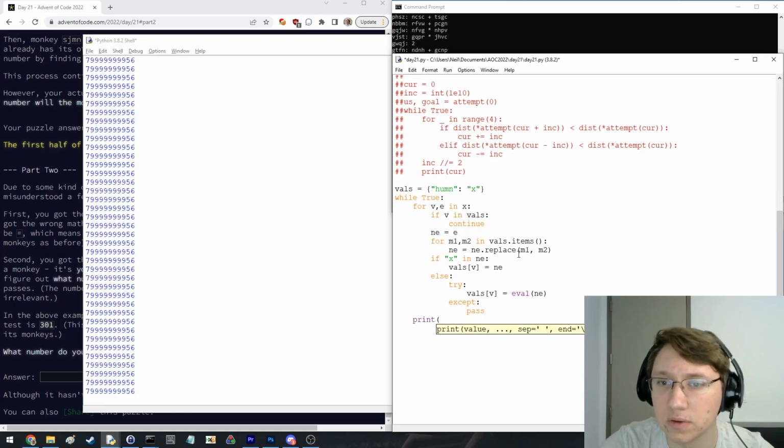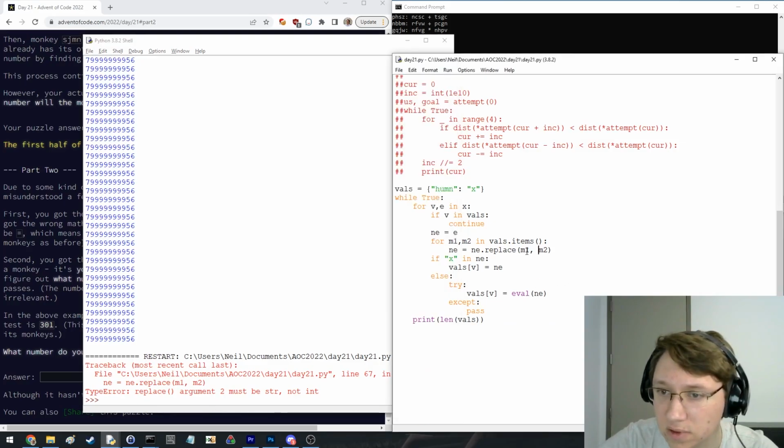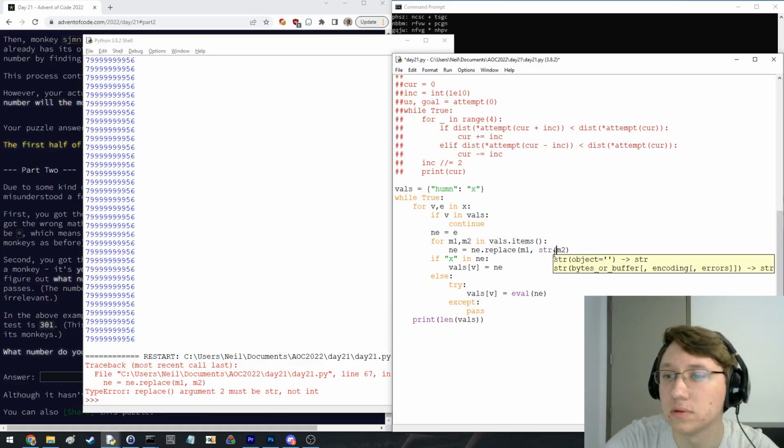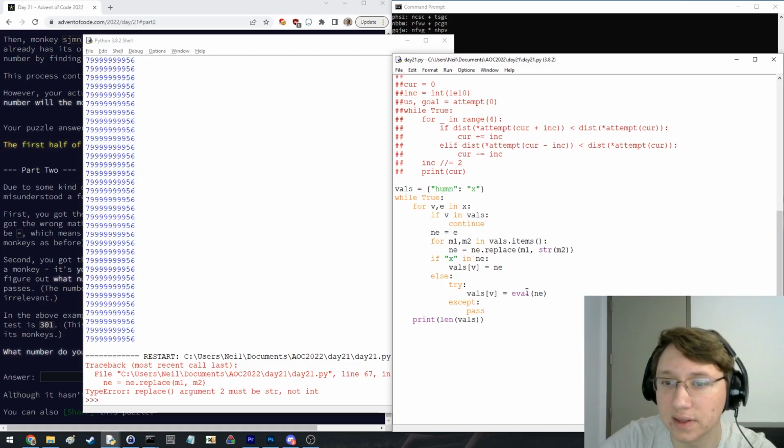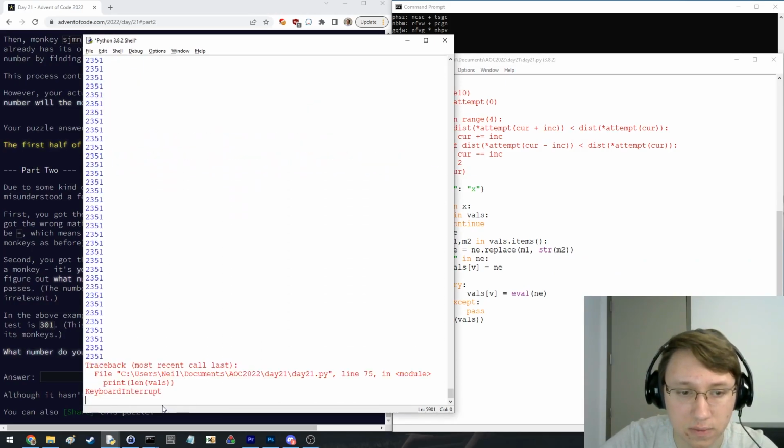And what we'll do, look at the len of vals. Replace must be string, not int. These should all be, oh, we can cast this to a string. I think it's fine. Okay, cool.